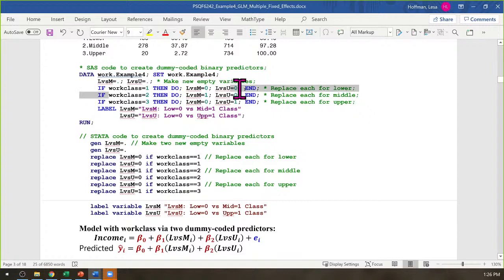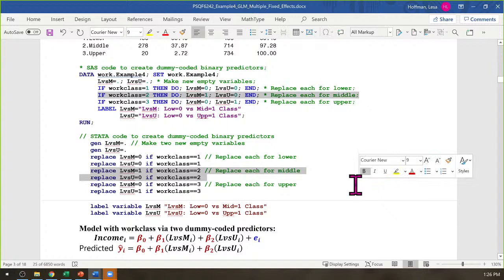The first non-zero condition then shows up for work class equals 2. And the way that you can think of this, these zeros and ones, think of them as like light switches. So I want to turn on this first variable when work class equals 2.